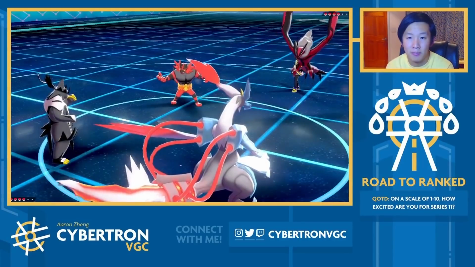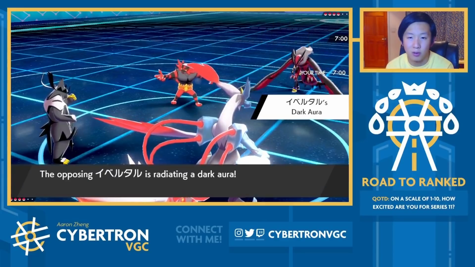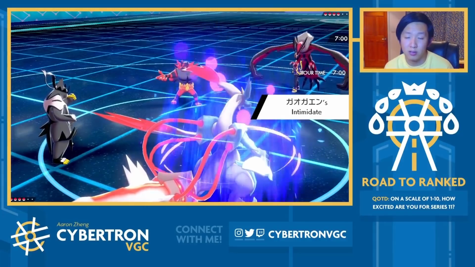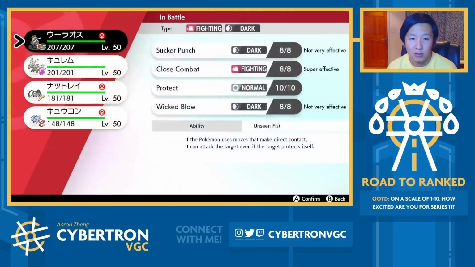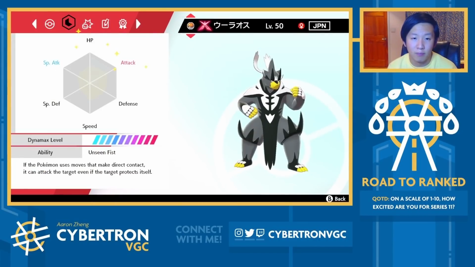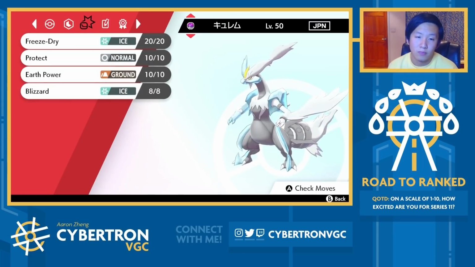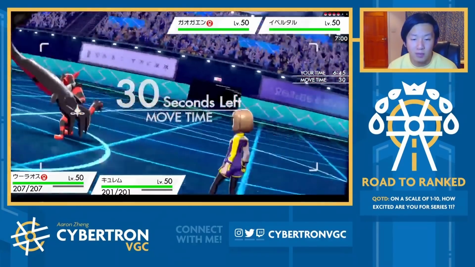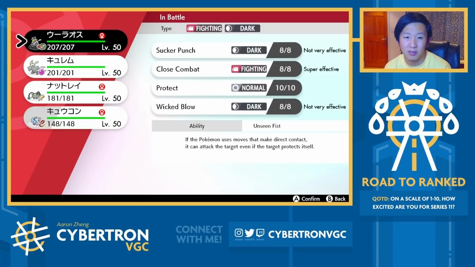The only question is, do I want to maybe double protect turn 1? And also, are you AV on Yveltal? Because what I could do is... I'm also curious how fast the Yveltal is. Yeah, our Urshifu here has a lot of bulk. We're not fast at all. It's max HP, max attack. So I feel like double protecting turn 1 is fine. I don't know if an Oblivion Wing KOs is the thing. Maybe, yeah, I mean, double protect into turn 2, switch into Ninetales. Seems okay.